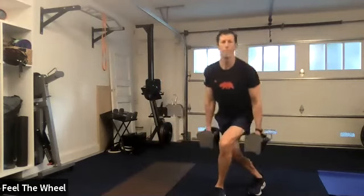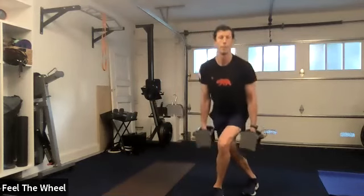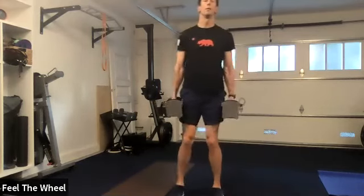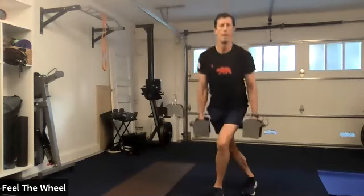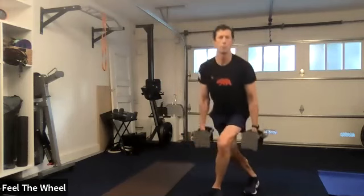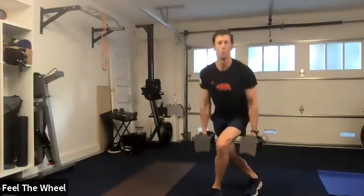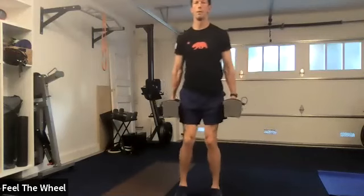And if you don't have very heavy weights or medium weights, they're light. We just want to work the range of motion and the position really well. And you can do this just with your body weight too. Maybe one more, and let's go to the other side.